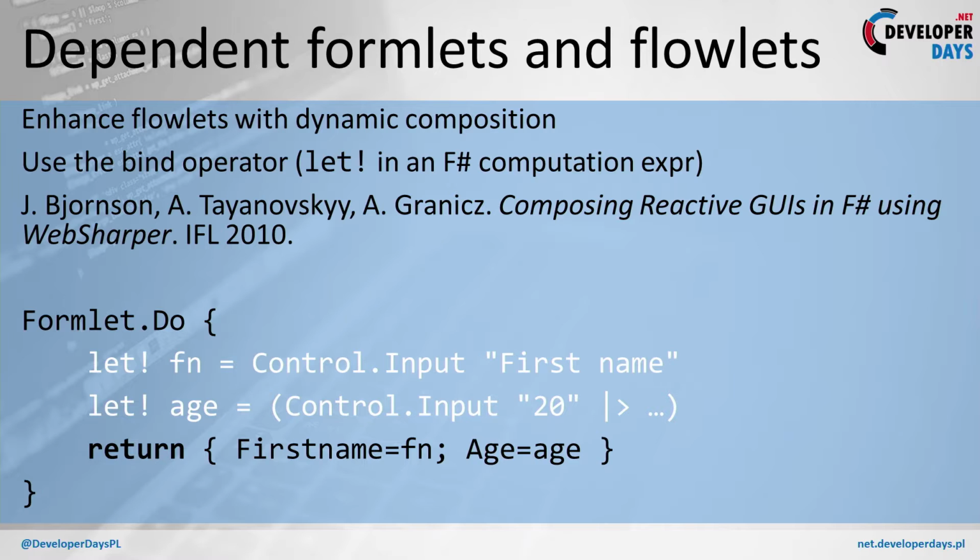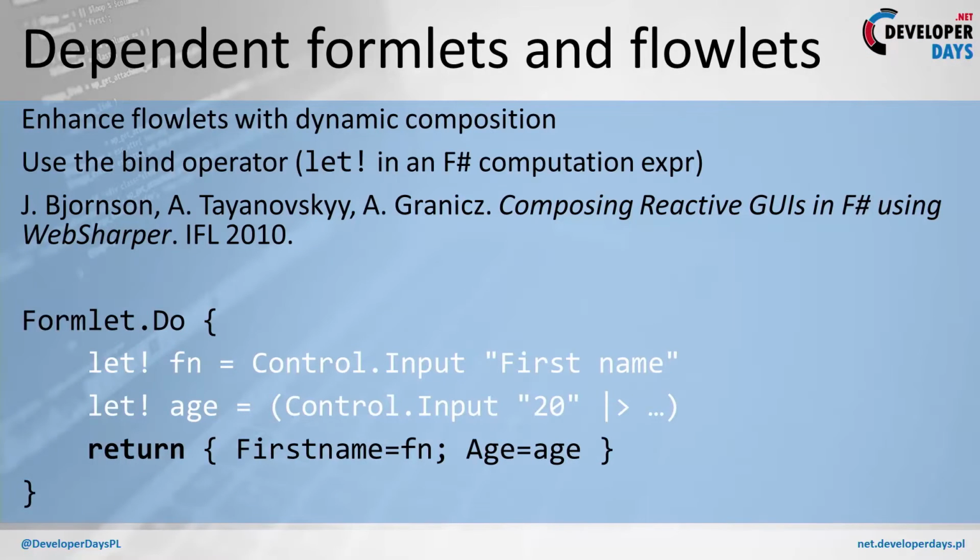But the way this is inputted, because there could be a potential dependency, is that you only get the first formlet rendered, then the second, and then you get the response. So this is what we call a flowlet, because the typical way of representing this to the user interface would be each page having some kind of wizard steps going from the first step to the last. So that's basically a flowlet, and the type system embedding looks like this. And unfortunately, this is not available for C# because it requires computation expressions, and those only exist in F#.